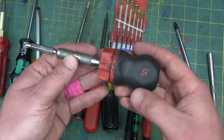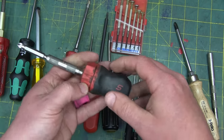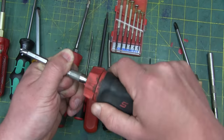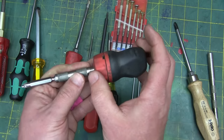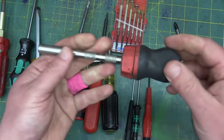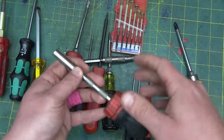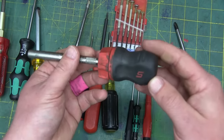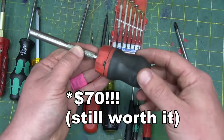For driving bits, nothing beats the ratcheting Snap-on screwdriver — nothing beats it. There's one made in Canada, the roll lock, but it's got a sprag clutch, a one-way bearing, and it's positive. You're never going to strip that gear out. The beauty of this — I like the stubby — is you can change the shank. It's a quarter-inch drive, and now you've got a nice longer shank. This is the go-to for putting bits into, and for those oddball bits that are just a bit short — tri-wing or whatever. Well worth the $35–$40 you pay for it.